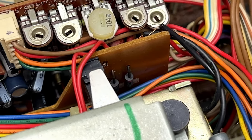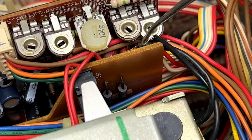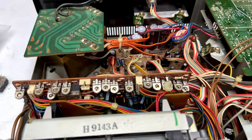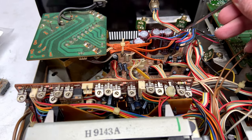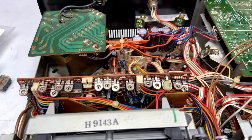I checked it with both multimeters, and there's just no problems there. So yeah, that's fine. But you can see I've got all four new capacitors in. These are 4,700 microfarads at 35 volts, so they're fine. Every capacitor has been done on the control board.